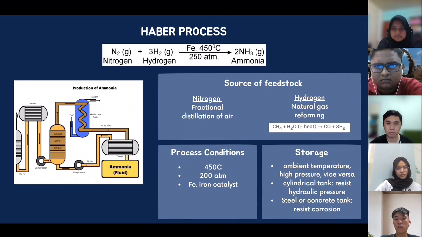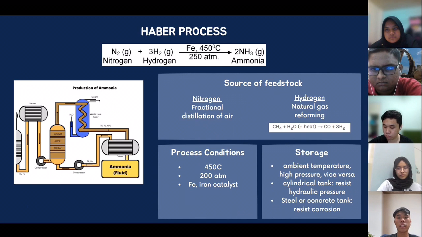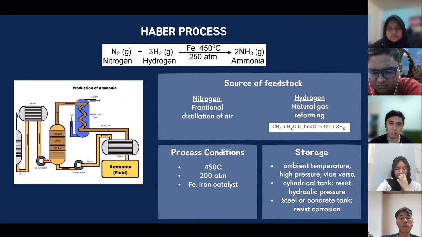The cylindrical tank can hold a lot of ammonia, can resist hydraulic pressure changes without distorting, and is more economical. The tank's holding capacity must thus be substantial to store a large amount of ammonia because ammonia storage may deplete over time. The tank must retain a substantial amount of ammonia before it can be refined. As ammonia is corrosive, the storage tank must be composed of robust materials like steel and concrete that can withstand the corrosion. The interior pressure for a cylindrical tank is also lower when compared to cubical or other shapes of tank. As a result, the tank can keep the ammonia for a longer period of time.